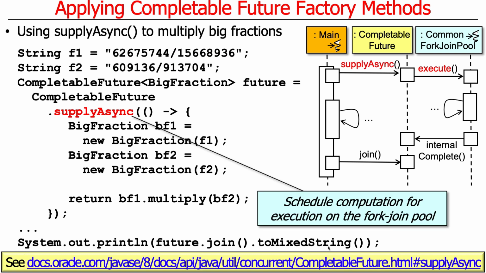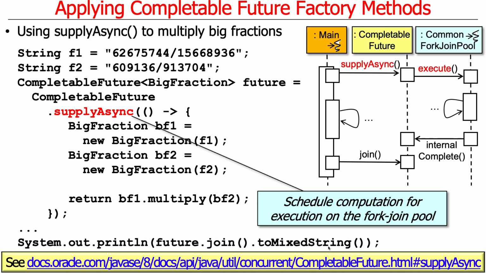We're going to call supplyAsync, and that says schedule the stuff in here for subsequent execution in a thread in the common fork join pool. And you'll also notice that unlike the previous example, where we created a placeholder future at the top, and then we did a complete call in the lambda expression to complete its value when it finished, because we're using supplyAsync, and because supplyAsync returns a completable future, we don't have to play those weird placeholder games anymore.